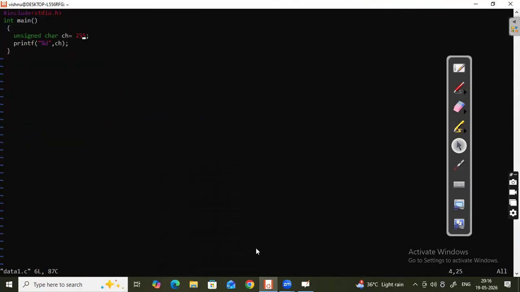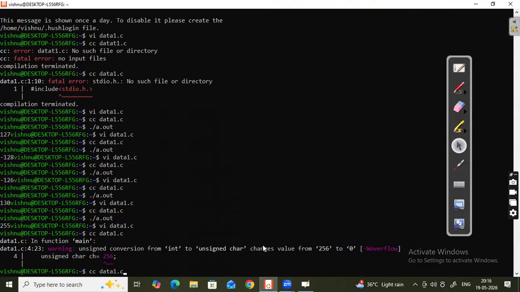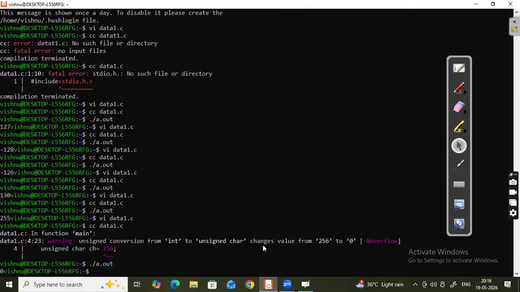If I take 256, is 256 existing in the unsigned character range? No. Who replaces 256? If not existing, simply use the formula: taken value minus total values. 256 minus 256, which is 0. Yes or no? In the 256 place, who is there? 0 is there. So 0 is going to be printed. It will throw a warning that 256 is exceeding the range. So 0 is printed. Getting my point?